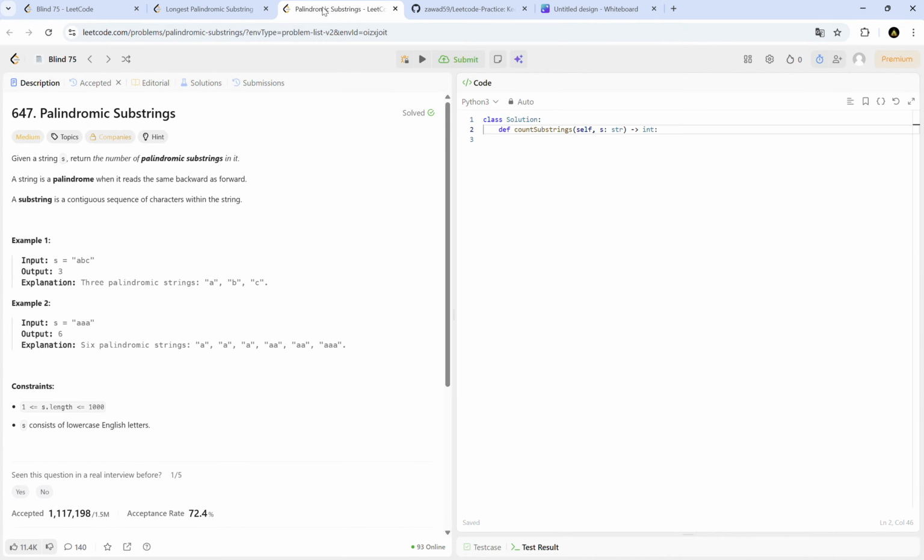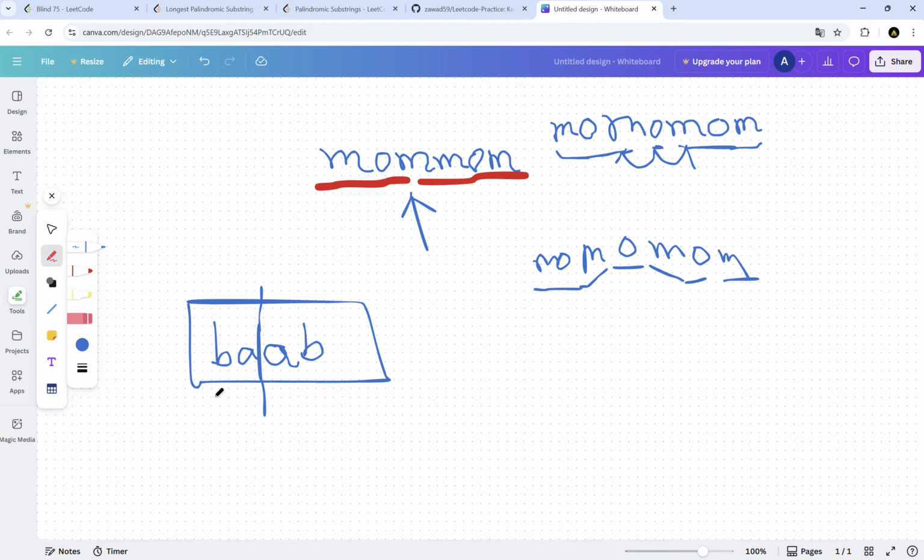Because if that happens, then our left pointer is here, our right pointer is here.